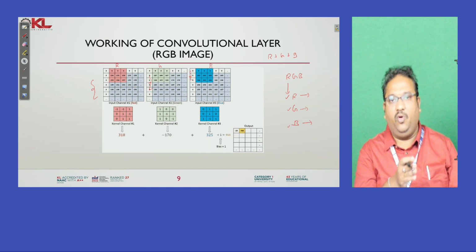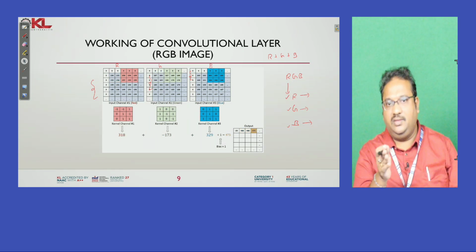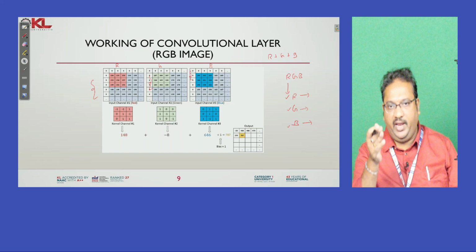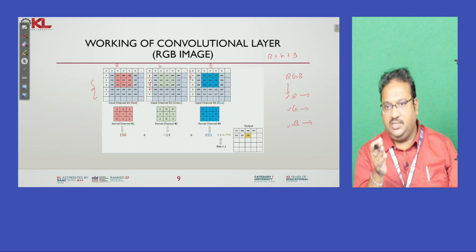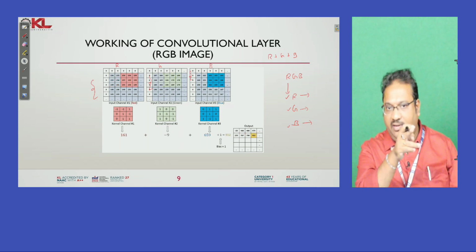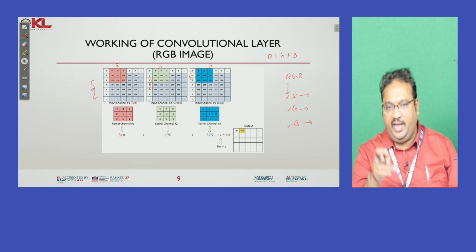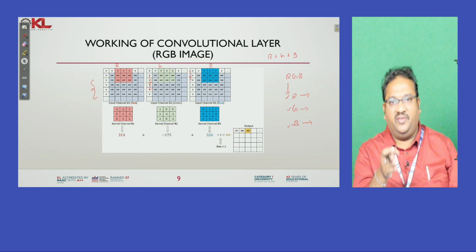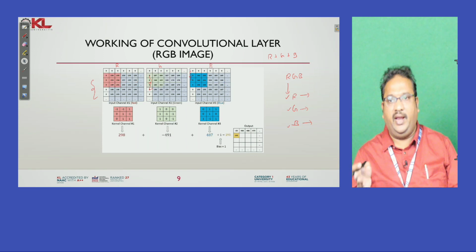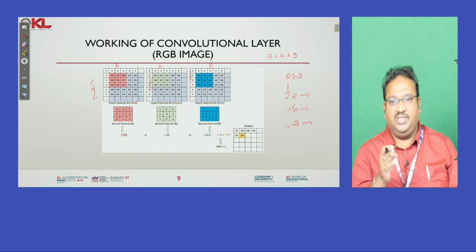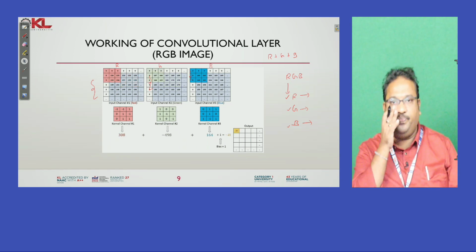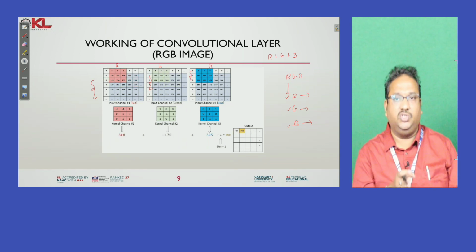Next, again it will go to the second row, look at here, second row, third, slided, again slided, and the features of R, G and B are taken and they are combined. Slided again, the features of R, G, B are taken and combined, and slided. So this is the way the working of convolution will be done.